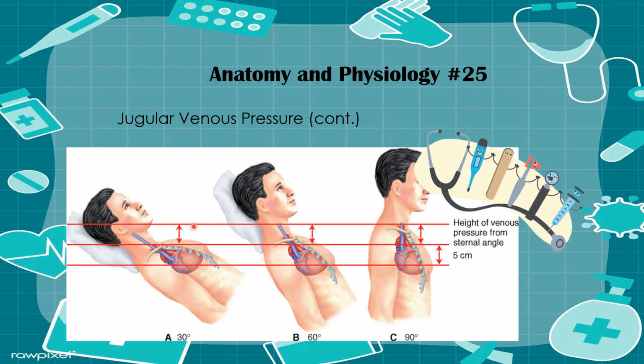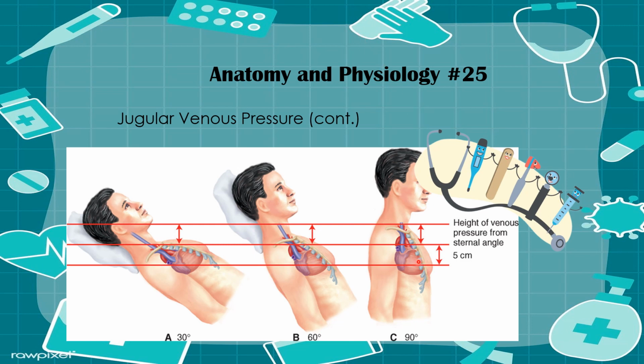To estimate the level of the jugular venous pressure, you have to find the highest point of oscillation in the internal jugular vein, the point above which the external jugular vein appears collapsed. The JVP is measured in vertical distance above the sternal angle, which is the bony ridge adjacent to the second rib, where the manubrium joins the body of the sternum.